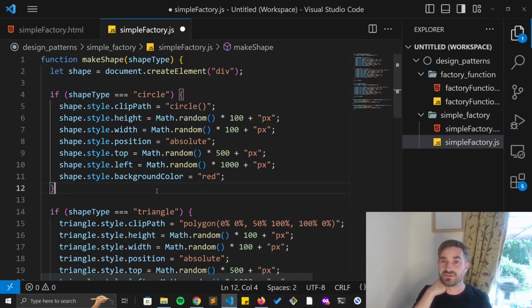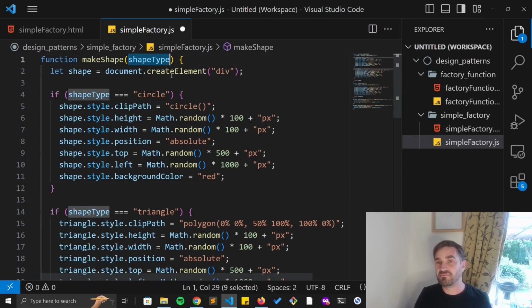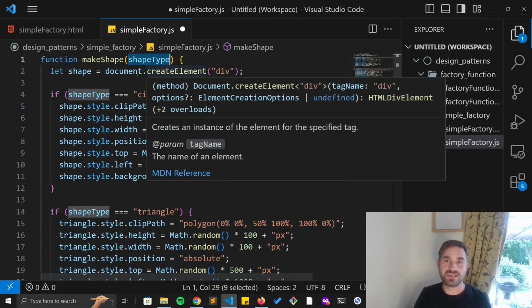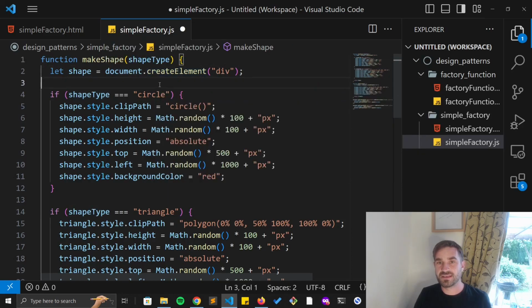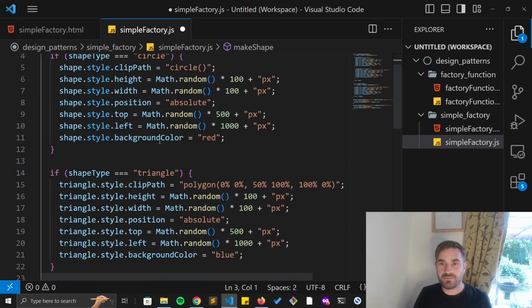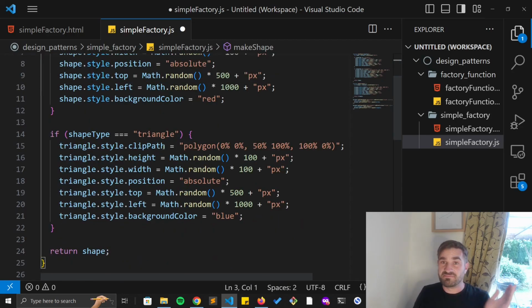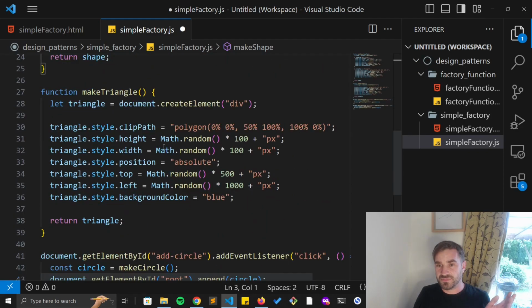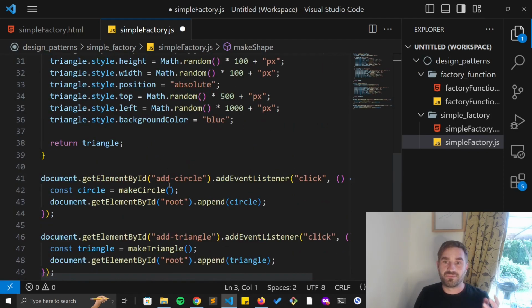Normally it ends up being quite long, but you're basically taking some sort of parameter defining what you would like to make in that factory. In this instance, it's different types of shape. Yeah, a bit abstract, I know, but this is it. Yeah, that's it. So, like I was saying, what's the point? Why do we even bother with that?